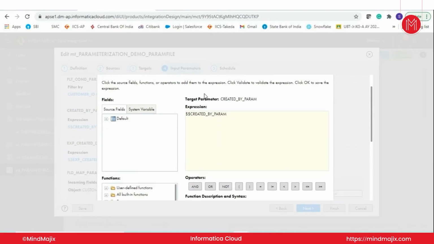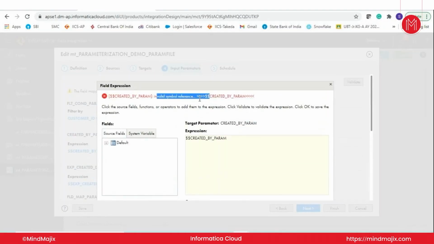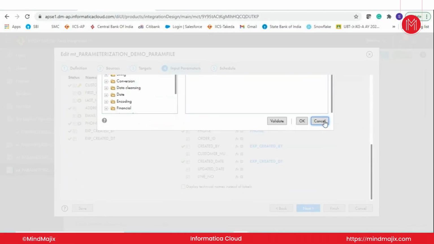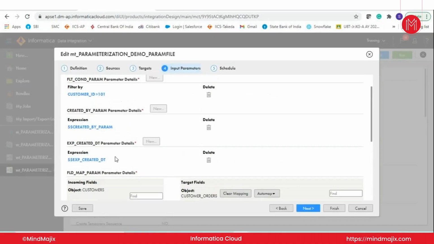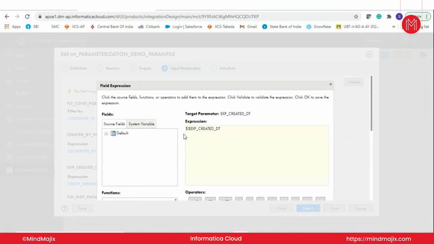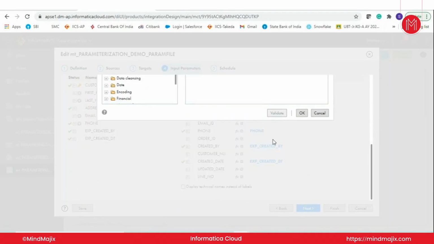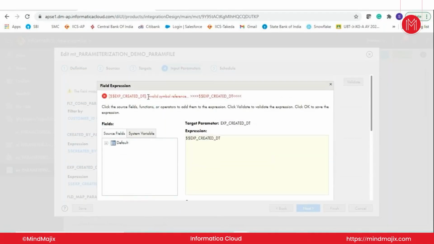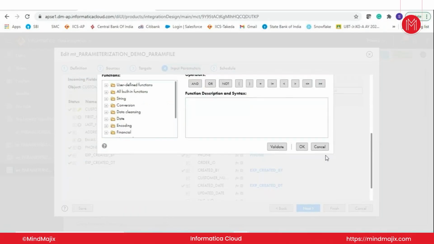That is why it says invalid symbol reference. It is still okay, we can still survive with it. Same goes for my created date. Now here again, rather than providing sysdate or any hard coded date, I have provided $exp_created_date. If I validate, again this will not get validated, invalid symbol reference, that is still okay, cancel.